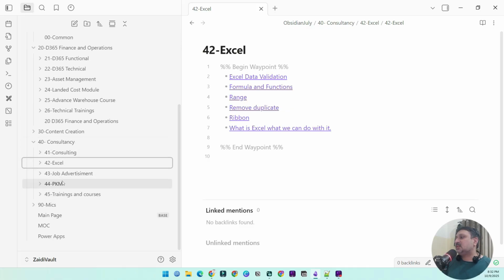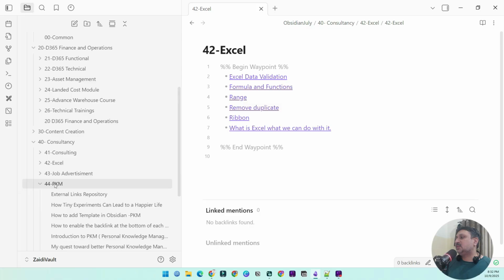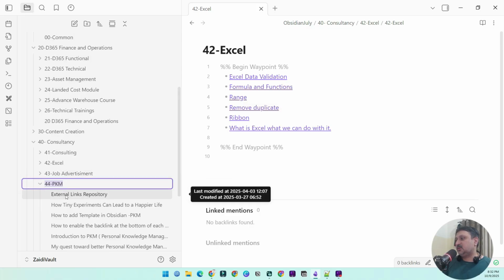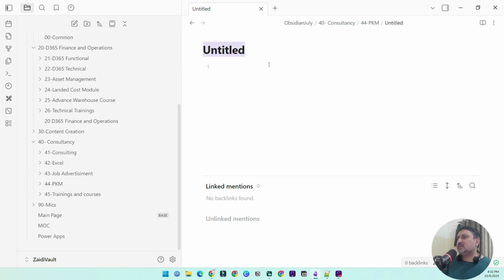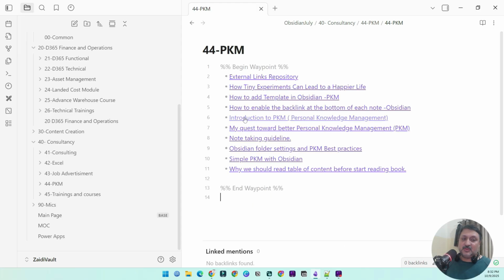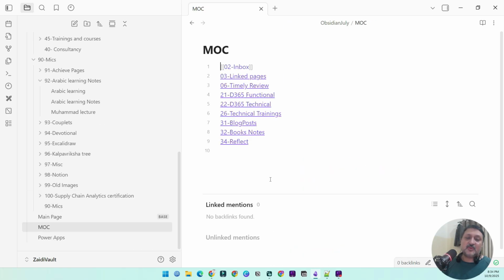Similarly, I go into PCAM. Let's see, rename it, copy, and then I create a new note inside the PCAM, and I paste its name, enter, then all links are possible, my map of content.